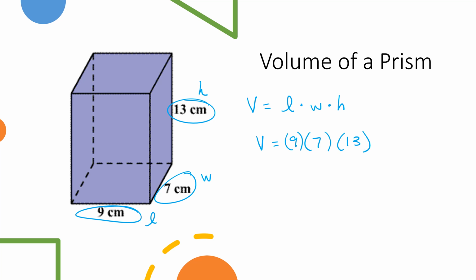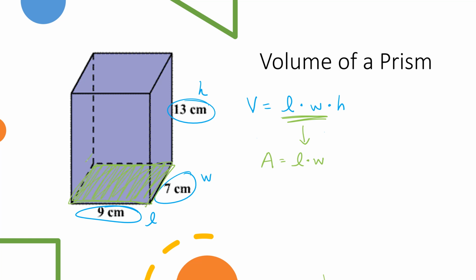Now, I'm not actually going to multiply this out to find what our volume is. However, I do want to point out that the length times width is something you already know. This is actually the area of a rectangle. So, in fact, it's this area right here in the bottom of the prism. What we're doing when we find the volume of a prism is we're taking the area of the base. So in this case with a prism, it's the area of this rectangle.